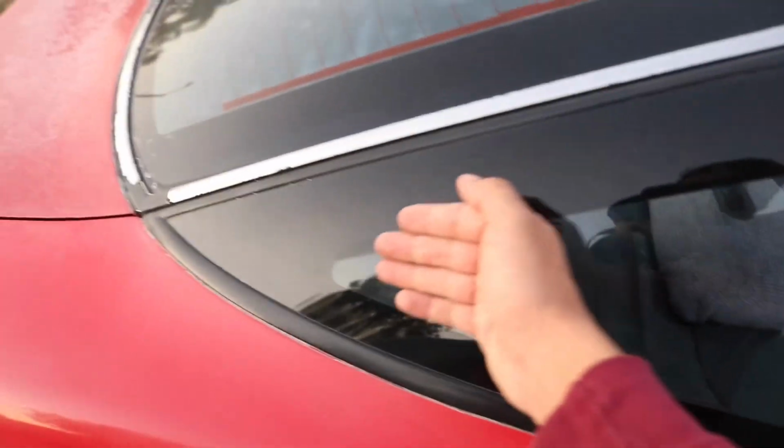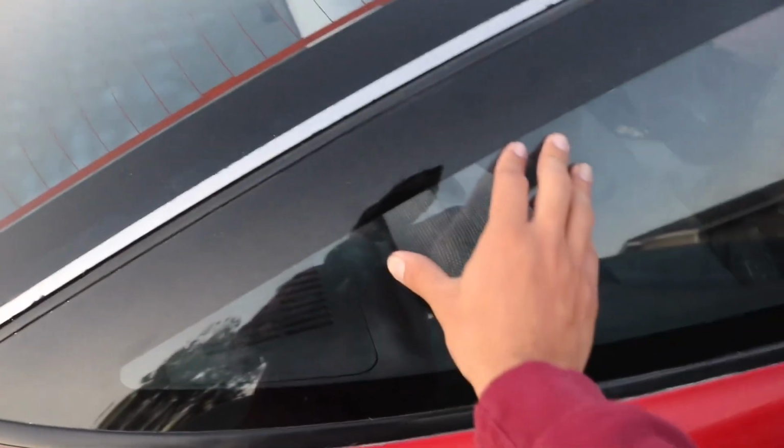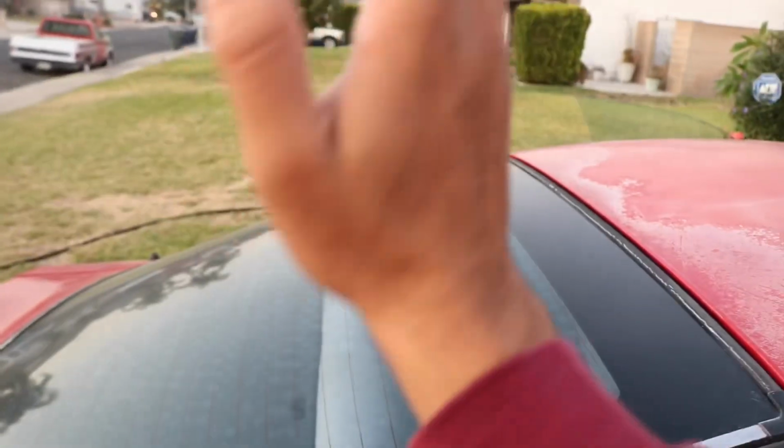You can see the print. It takes up this whole space, and in order to access back here, to get a card back there to get the tint nice and flat, you can see it right there. It makes it a lot harder. It's already going to be hard because it's so small right here and there's not a lot of room. So I just decided to remove it. It took me like 5 minutes just because I didn't know what I was doing, but now that I know what I'm doing, it's probably like a minute to remove it. So I'd recommend removing it.